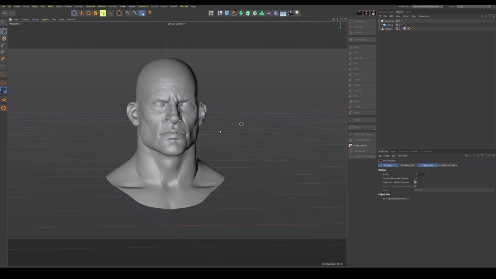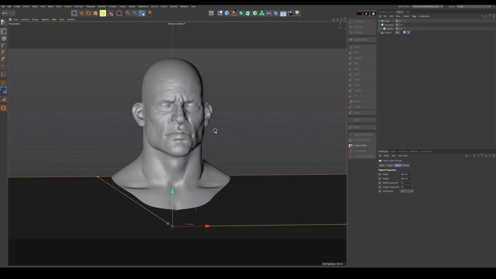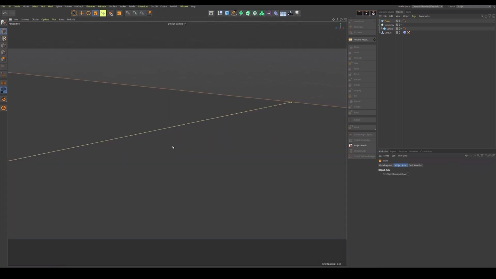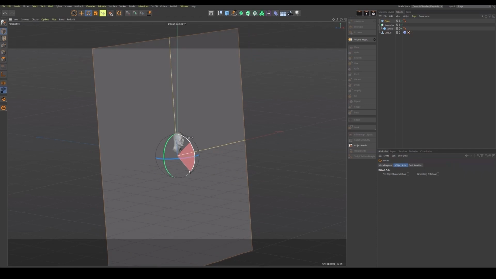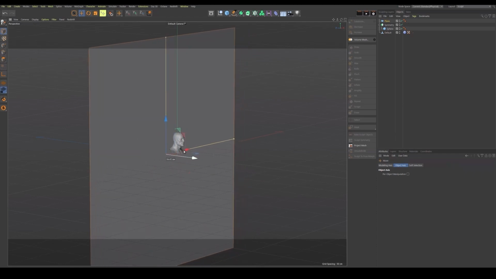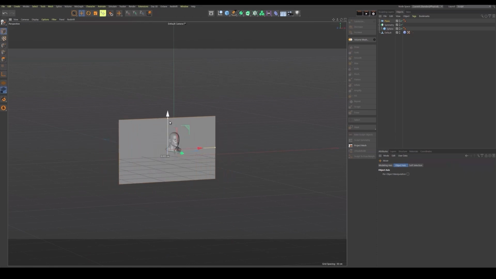So let's start making that. So basically, very simple. Make a plane, right? Just rotate it. Like so.